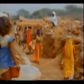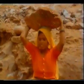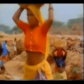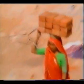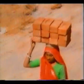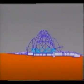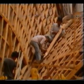Women workers removed hundreds of tons of earth and rock from the extensive excavations and carried the concrete for much of the structure. Each woman walked an estimated 21 kilometers per day, carrying as much as 20 tons of material in an 8-hour shift. Once the basement and podium were constructed, the 9 massive supporting arches were completed. Then the extraordinary process of creating the shells began.